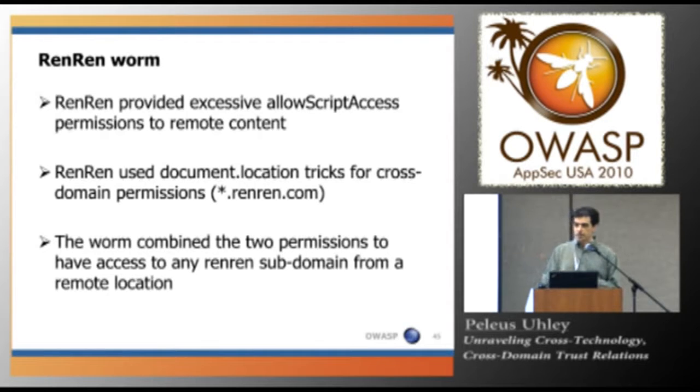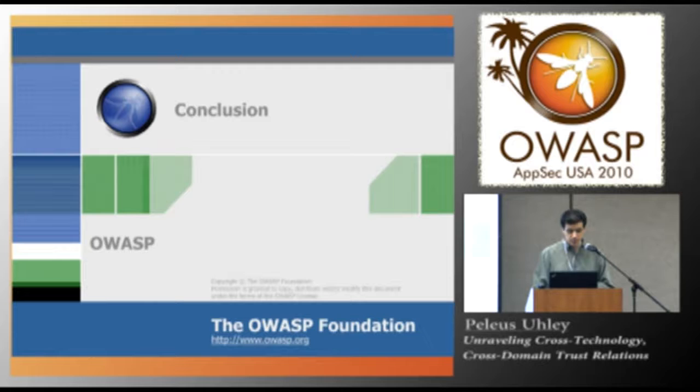So once they had access into the hosting HTML page, they could then make cross-domain requests to friends.renren.com and data.renren.com to get the information that you needed in order to propagate the request and do posts into all of your friends lists. So that, essentially, once they had a foothold in one domain, they were able to chain the star.renren.com permissions together. So this is something that you sort of need to keep track of within your domain, especially if you trust other parties.